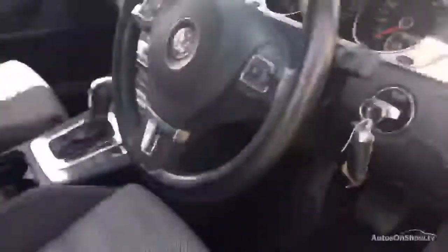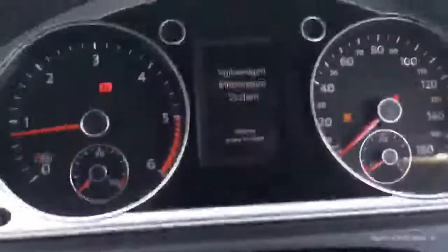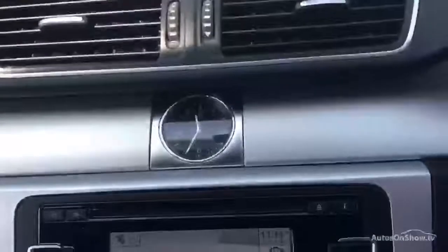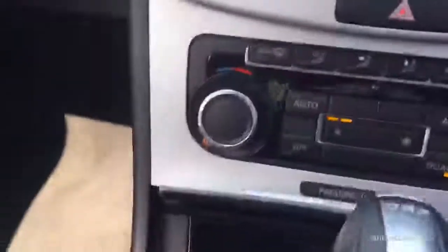So externally, bar a few chips and bits and bobs, not too bad at all. Cloth trim inside — no problems with the rear seats, headlining is all good, back of the front seats is all fine. Door cards in excellent condition. Front driver's door card, no problems at all. Electric windows, adjustable seats — both seats in the front are exceptionally good. Nice specced up car this one — 2 keys, no service lights on, 61,217 miles showing, multifunction steering wheel, sat nav. Really nice specced up car.